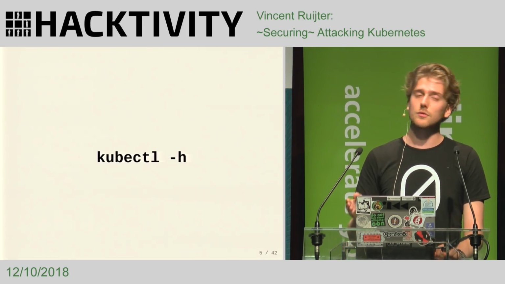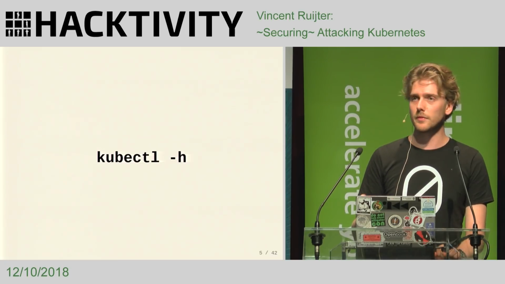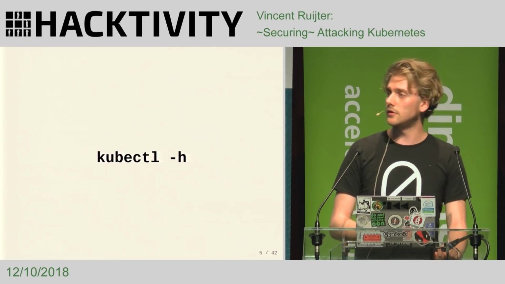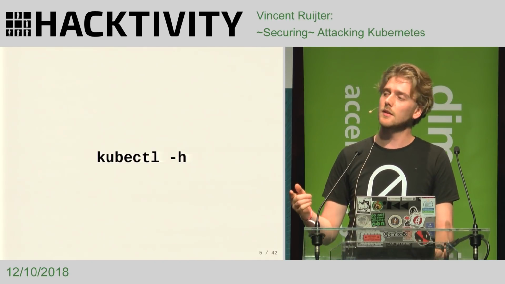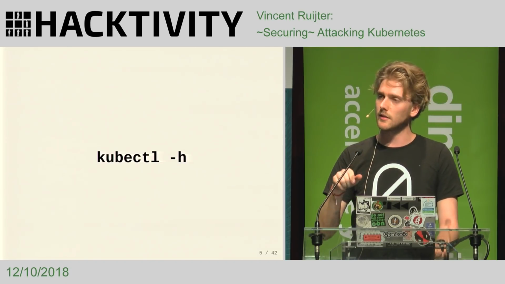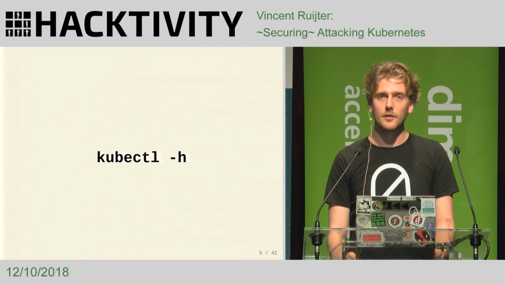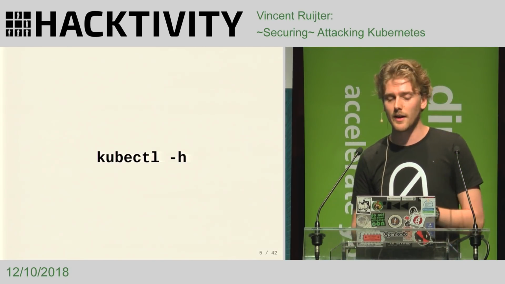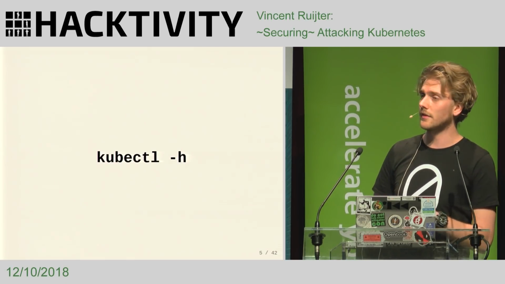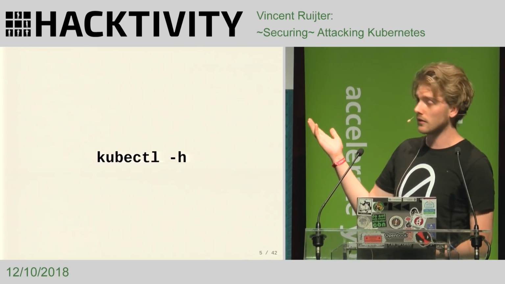Then the tool you use to talk to the Kubernetes API is called kubectl. And kubectl is used to talk to the RESTful API on the master, and then each node has a kubelet API that communicates with the master and gets commands this way. You can also use curl if you want to talk to the API, but using kubectl is, of course, much easier.